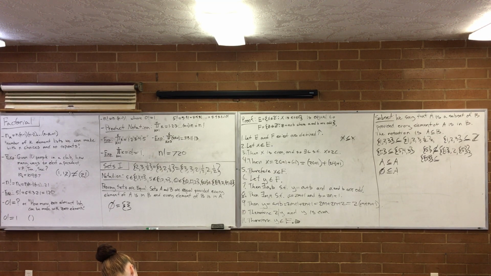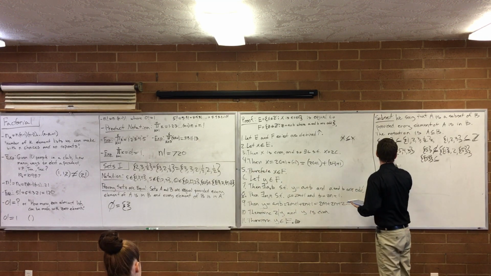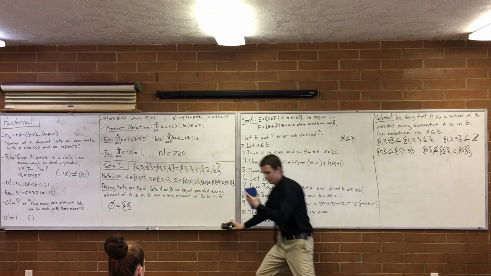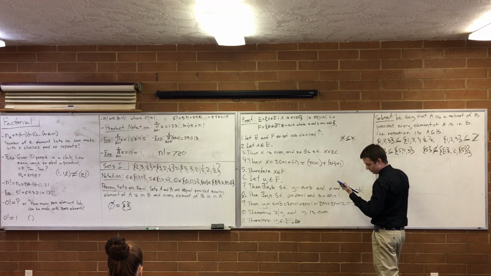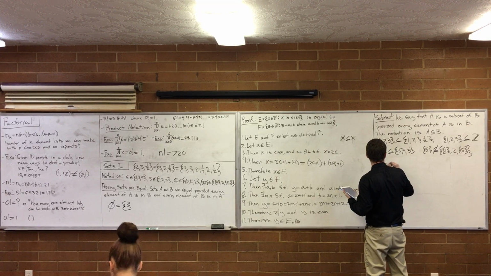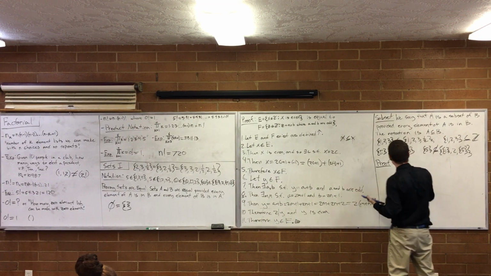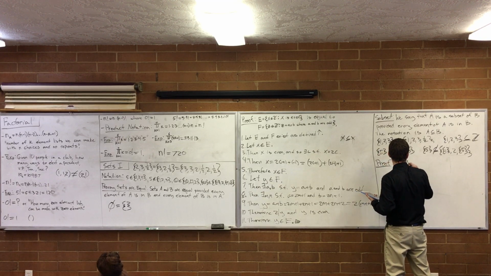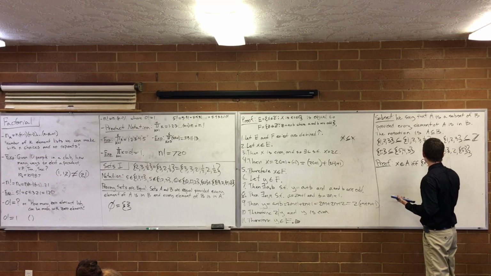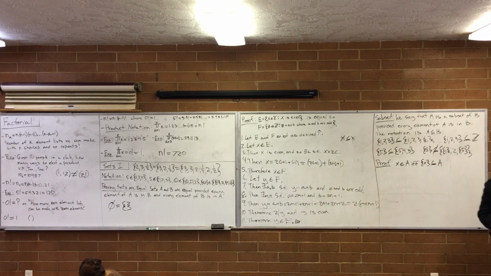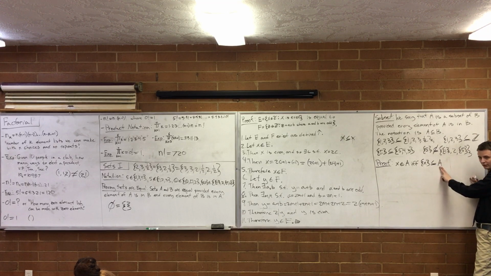So let's do another quick proof. I'll just get rid of some of these, writing in this space. We're going to do a proof that X is in A if and only if the set containing X is a subset of A. So if A is a set, then X is in A if and only if the set containing X is a subset of A.